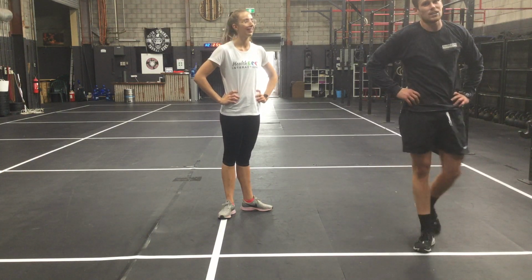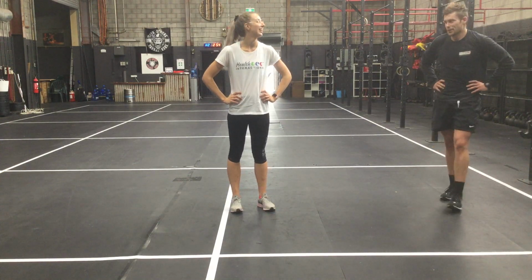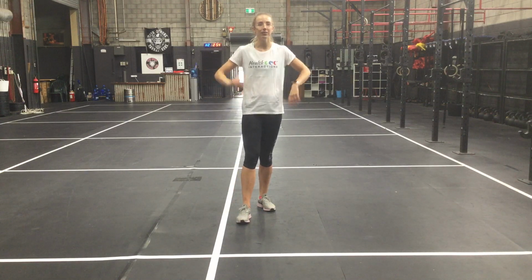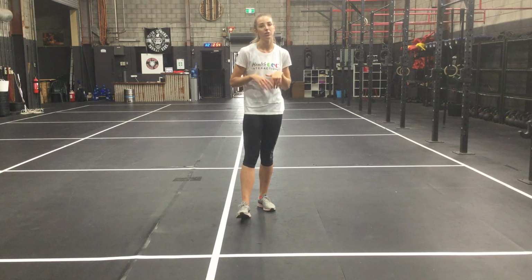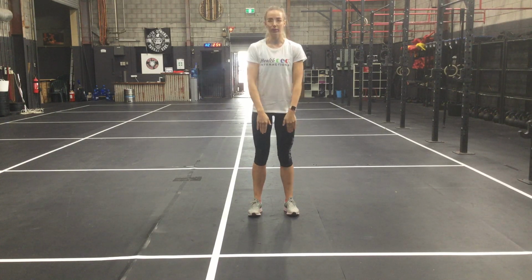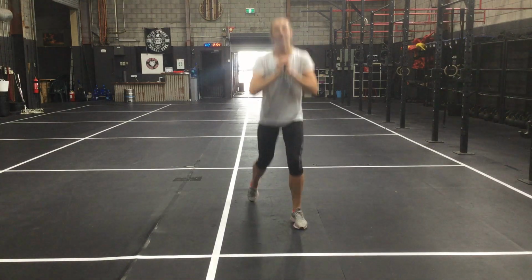Thankfully, Jess is doing the last round of exercises. And Jess, I'll get you to explain what they are. All right, so the next exercises that we're going to do, first one, we call them plyo lunges. Similar to the lunges we did in the last session, but they're just going to be jumping and we're only going forwards for these ones. So what we're going to do is just jump down into that lunge position and then swap it over.